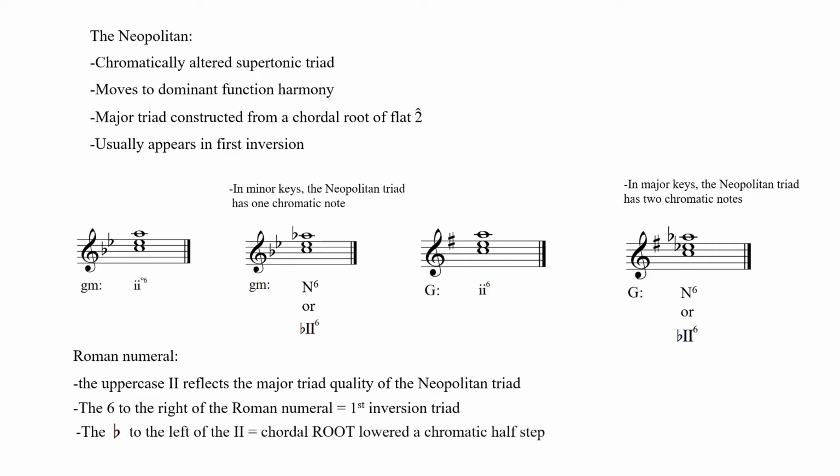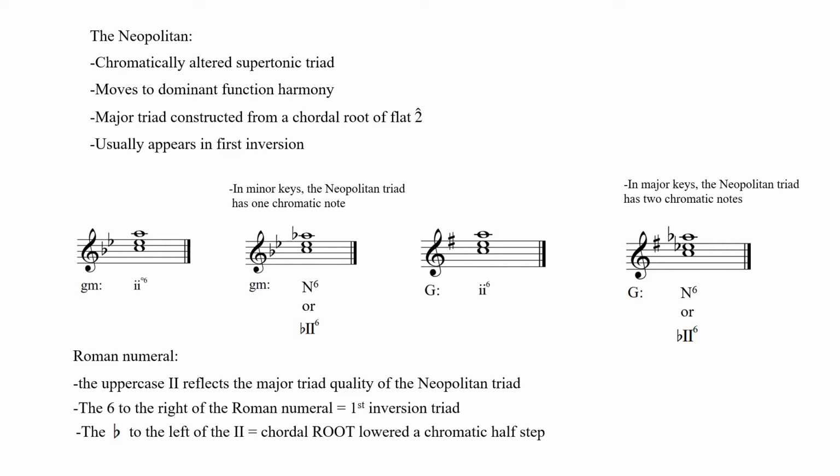The flat symbol to the left of the Roman numeral reflects that the chordal root of the sonority has been lowered a half step, the chordal root. Accidentals to the left of any Roman numeral indicate an alteration to the chordal root, a fact that will become more important when studying modal mixture. While it may seem simpler to use the first option, I encourage you to incorporate the second option into your analysis and way of thinking, since it will apply more directly to other topics such as modal mixture.